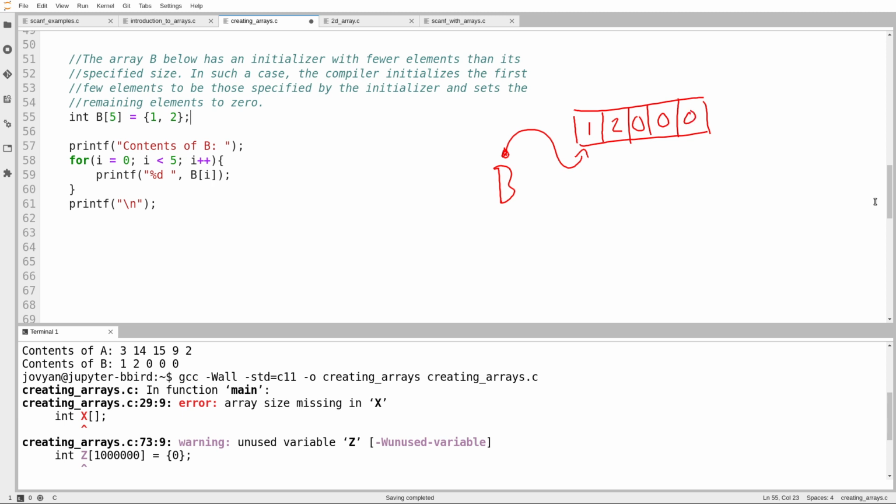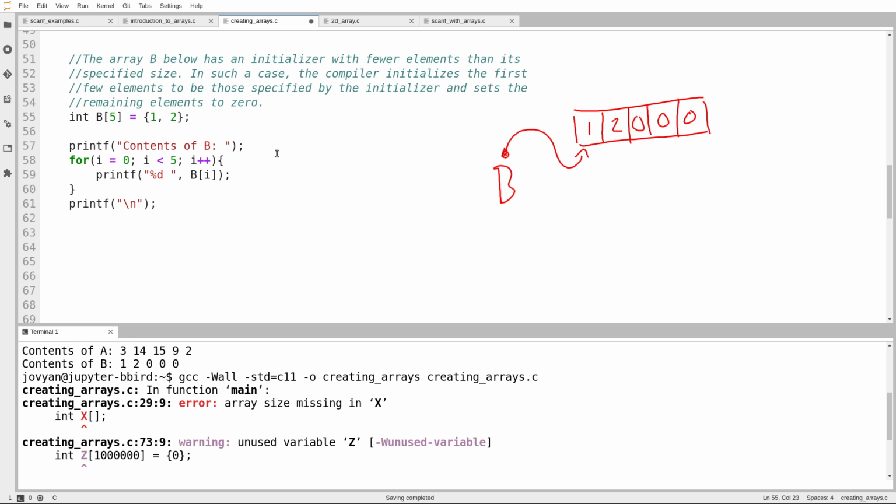If your initializer isn't long enough for the array, the compiler will initialize the rest of it for you, and it'll always initialize it to 0. And when you have an int array, when you have a float array, it initializes it also to 0, just the floating point version of 0. We'll see later that there are arrays of lots of other stuff, but they also get initialized to the equivalent of 0 in whatever the element type is.